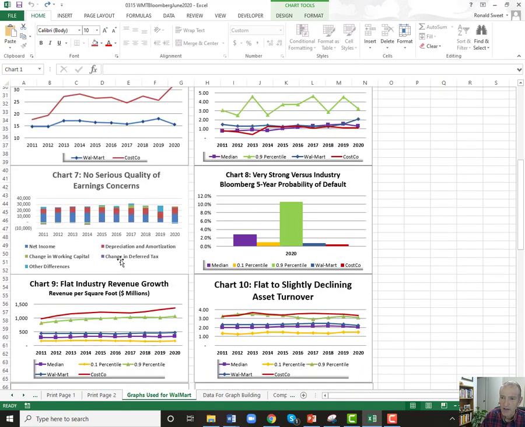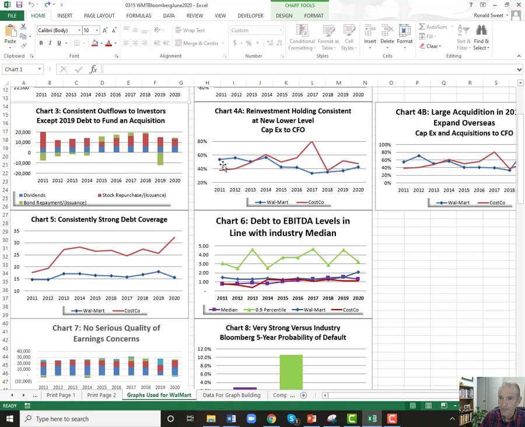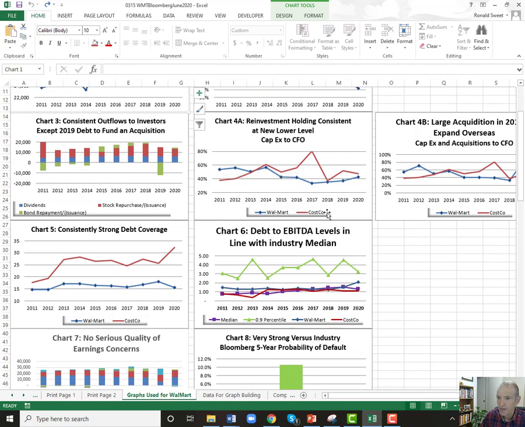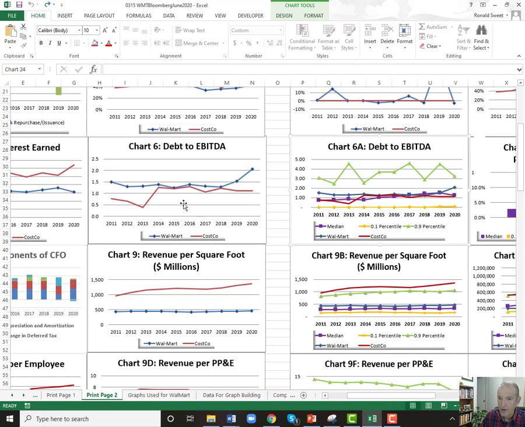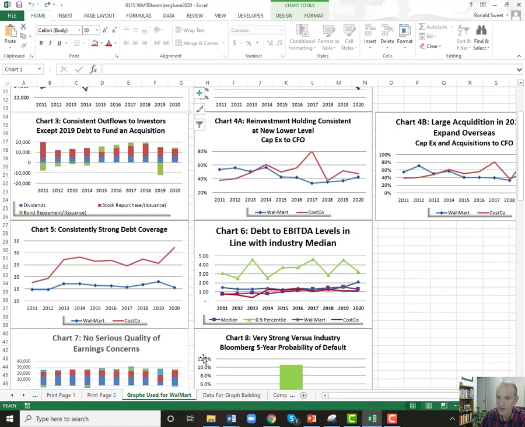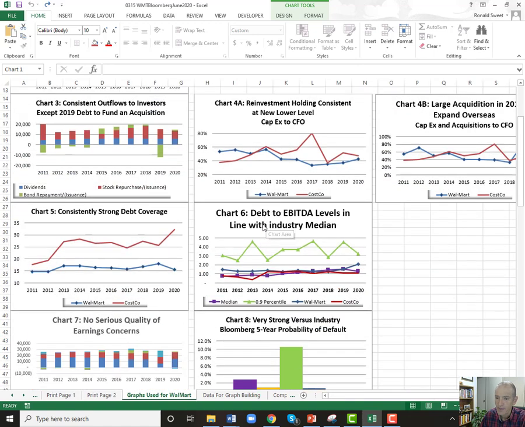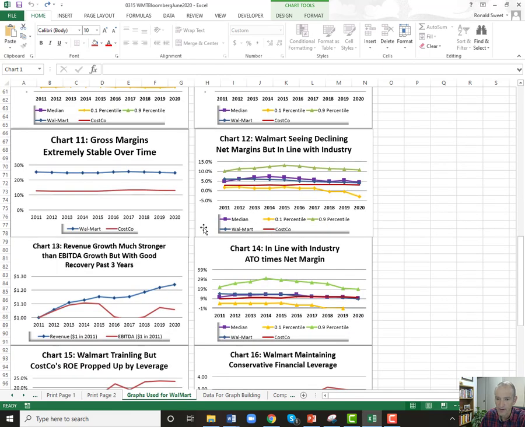You'll notice sometimes I do a chart where you're just comparing to the competitor, and you'll notice on print page 2, let's look at debt to EBITDA, and we'll talk about that ratio in a little bit. I have it both with Walmart versus Costco, but I also have it versus the industry. So right now I'm going to tell you, if you have an industry chart, I prefer you use the industry chart. And we'll talk about how you might edit some of these charts. Again, that's the reason why you want to copy it and put it on the other page, because you'll notice, see if I can find an example of one.